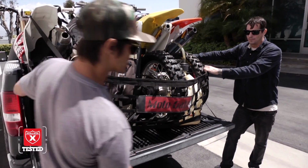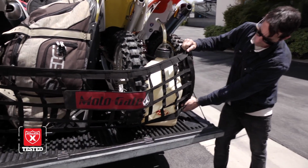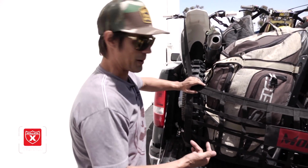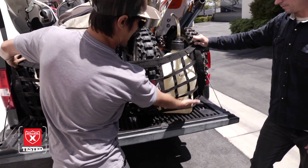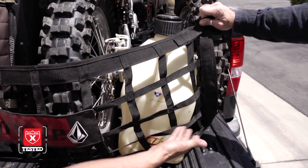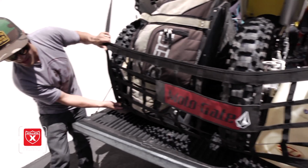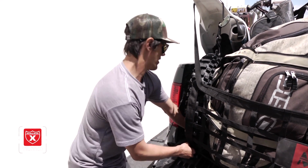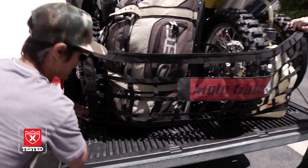And Jeff and I always have this thing, we kind of just check with each other. You can see he's kind of waiting for me. Because what you want to do with the Moto Gate, and they may have talked about this, I don't know, this is my personal thing. Lance, you probably already know this or not, but basically we set the bottom, because depending on what you have in place, whether it's a ramp up against here, obviously you don't want to have it above the ramp. We make sure we're even on both sides. Then we check our height, and we basically set the bottom one. So what you want to do is set the bottom one, get all that slack out. So it looks like Jeff said, are you all good? Cool, so we got that all nice and tight.